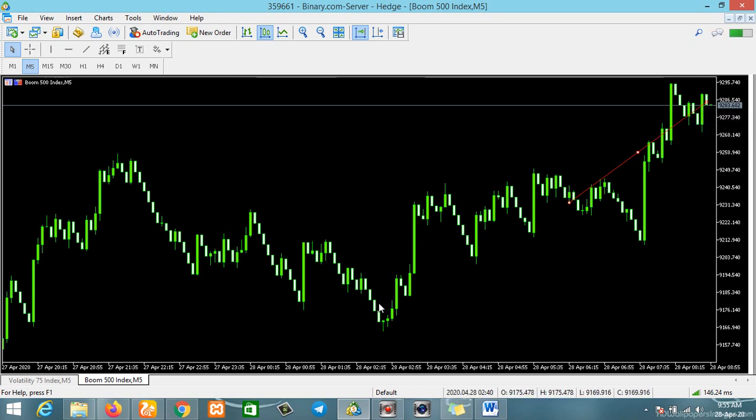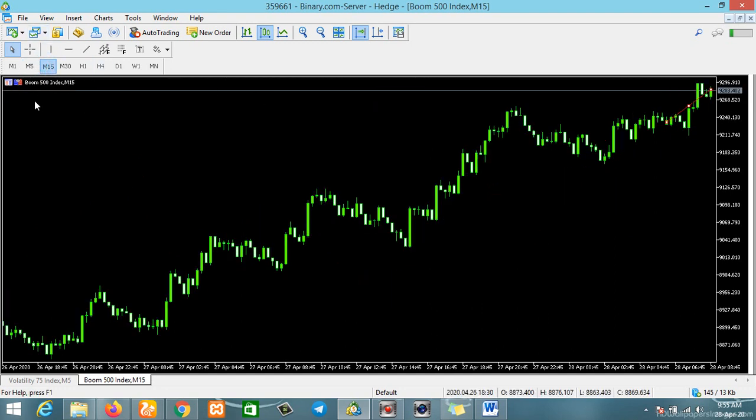If you are considering it from this area as well, this is an uptrend. Even if you are considering it from this area, this is a bit higher than here, so this is an uptrend. Now we'll go to 15 minutes and check. You can see 15 minutes, this is the area we considered, but in 15 minutes generally this shows a mighty uptrend. You can see from here to here, this is a serious uptrend. Now let's go to 30 minutes.